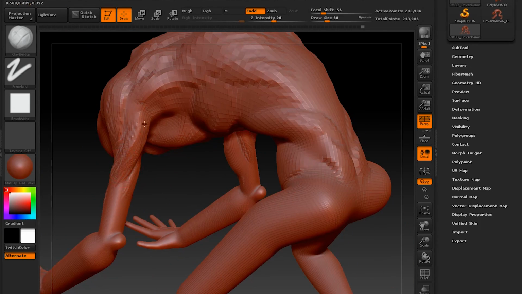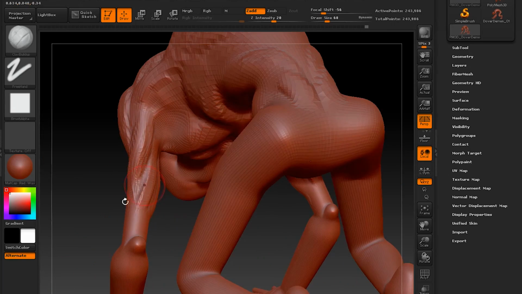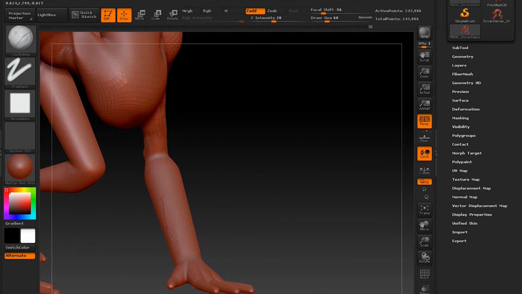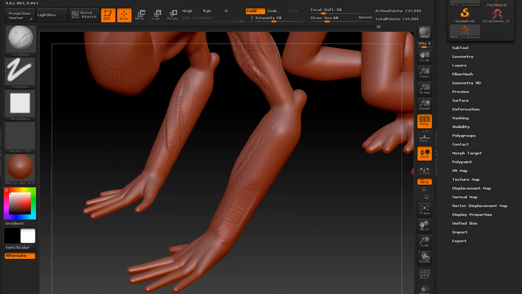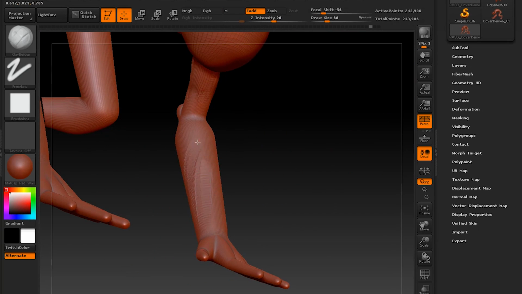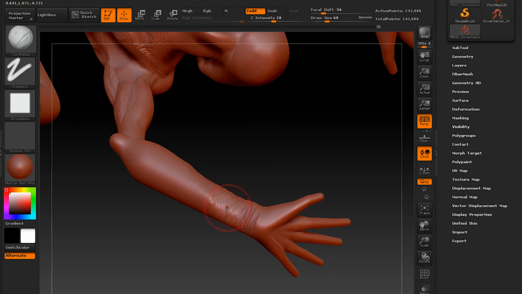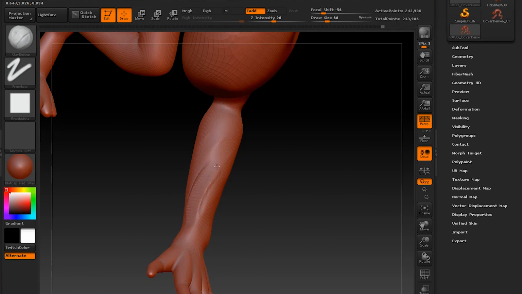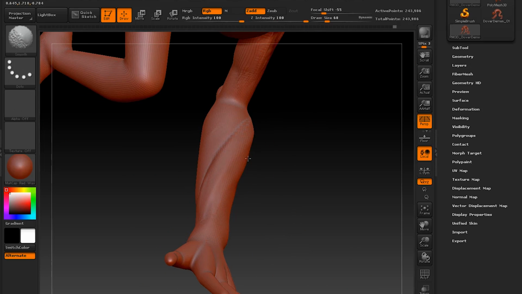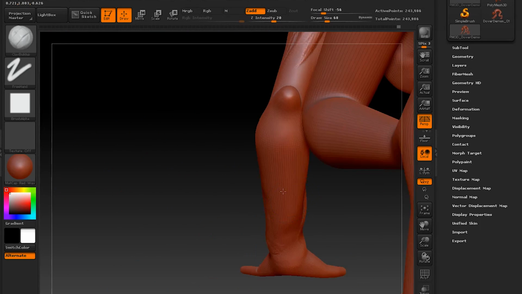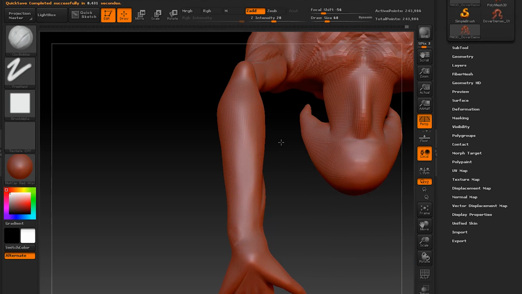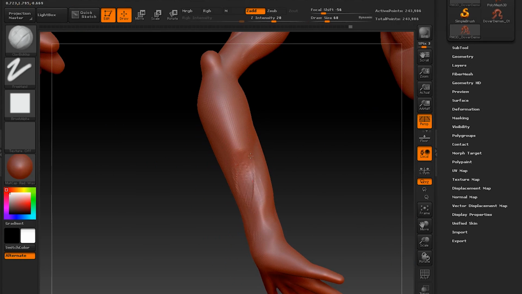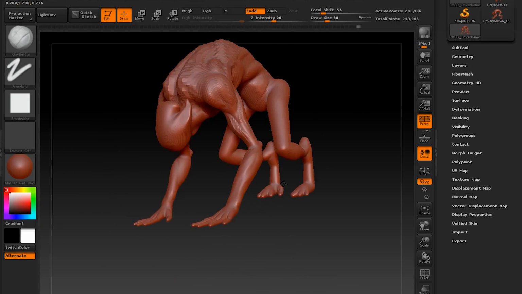Alright, we're just going to build out a little bit more of the triceps here. Probably not the best layout for it. I have to go back and kind of fix it a little bit more later. Start laying out parts of the forearm. And the forearms initially came out really cylindrical, so I try to flatten it out some to simulate the shape that your arm is going to have with the radius and the ulna. It's important to remember that in these early stages, it's okay to make mistakes. You can always go back and fix anything that you need to try to alter later.